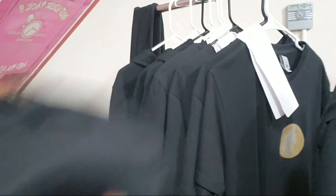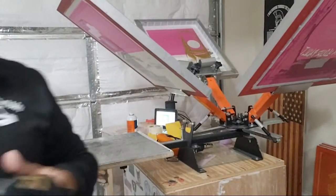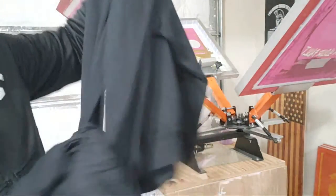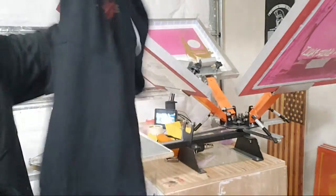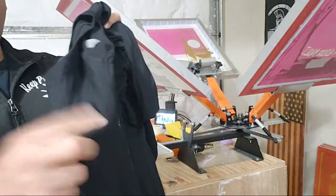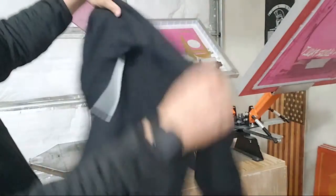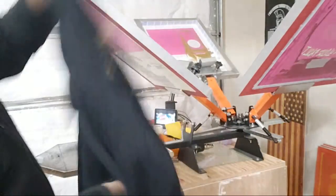But like I said, we're going to be doing these now. I got a box of them right here, probably like four or five of them with different stuff. So we're going to be doing, I don't want to drop this. So here's the hoodie right here, and then we have two shirts. So we're going to do that next. And then once I get it done, what I'm going to do is roll it up the way it just was so that I can put them back together.